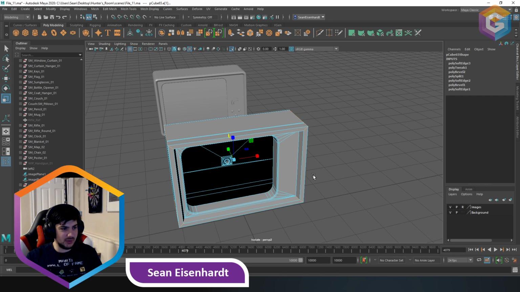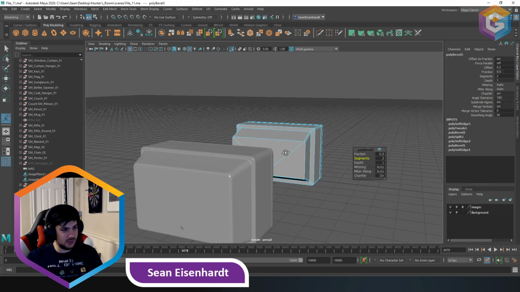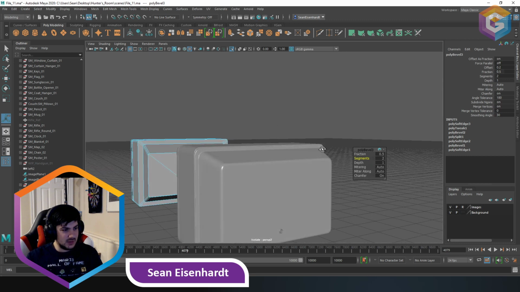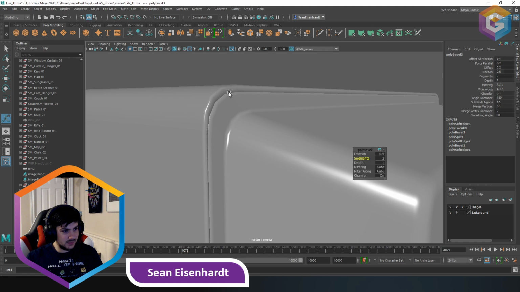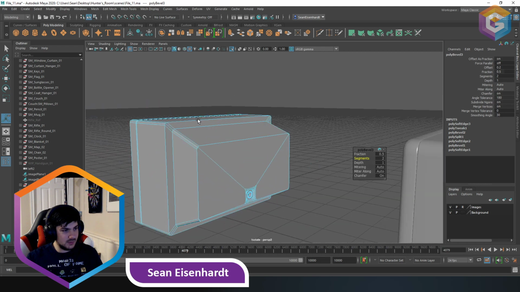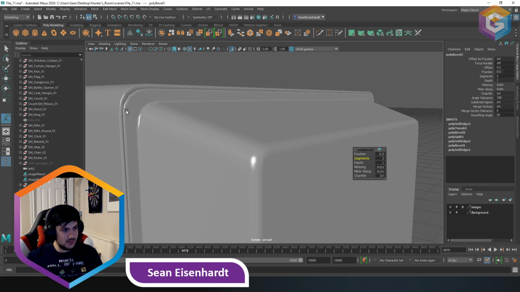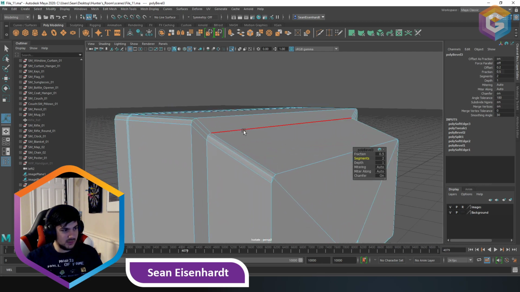So right now I'm focusing on smoothing out certain areas that need smoothing. Okay, so it has another indent on the back that I made.